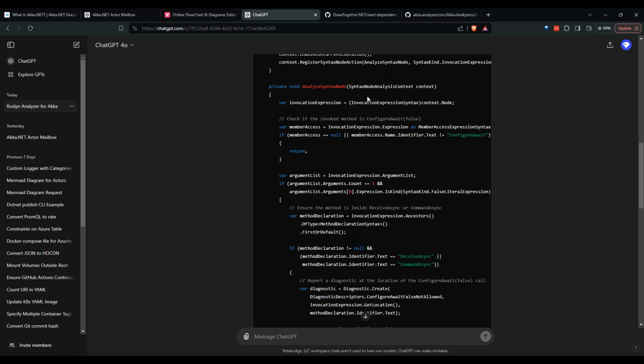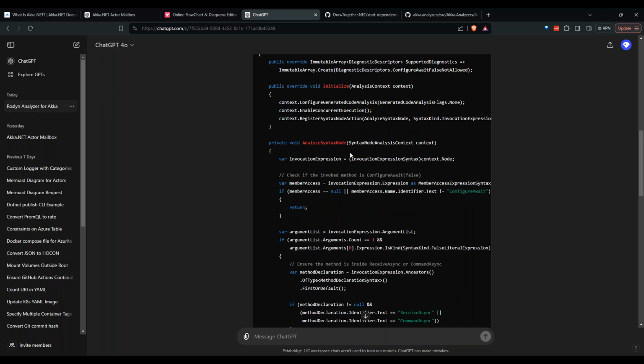Another example is making sure we're filtering by the type of class where this method's being called. Make sure that this is happening inside one of the Akka.NET actor base classes. That'll make sure that we don't scan nearly as much content if we do it that way. So that'll help make this analyzer more performant if we do that. So this is a case where the bones of this analyzer are actually correct from a technical perspective, but the issue is that it's just not optimized, and it's also not using the best technique for evaluating whether or not two things are the same type of method and object anymore.